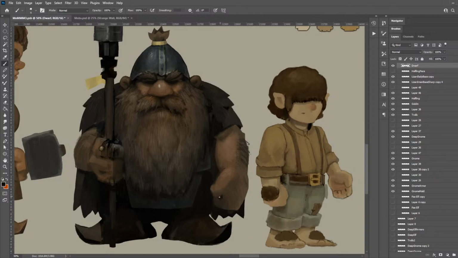It literally brought me to tears, seeing the concept art that I did nailed to such a degree.